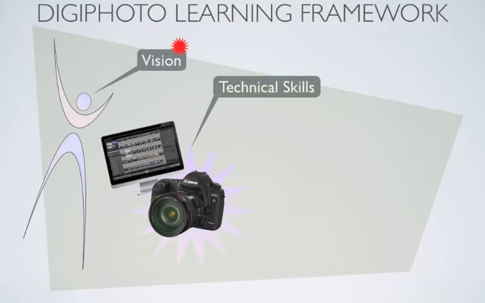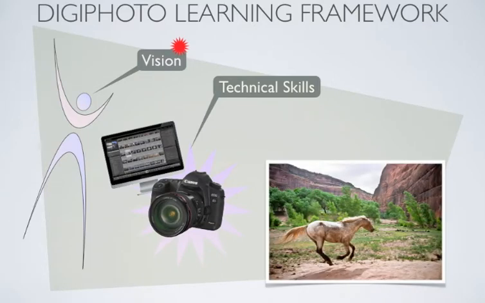And all of the technical aspects of working with the computer and the software and your camera, we classify that as technical skills. And the technical skills help us set our cameras and our computers in ways that help us represent our vision. And of course, the goal for all of this is to create compelling images that we can share with our friends or family. And we create these compelling images by exercising some aesthetic skills that we develop along the way. So the ability to frame your subject and organize your photographic frame in a pleasing way falls under the category of aesthetic skills. And together, all of these technical and aesthetic skills working together help us to represent our vision.